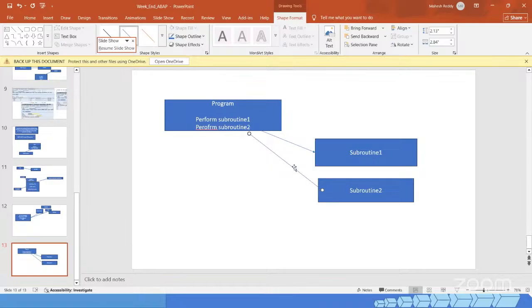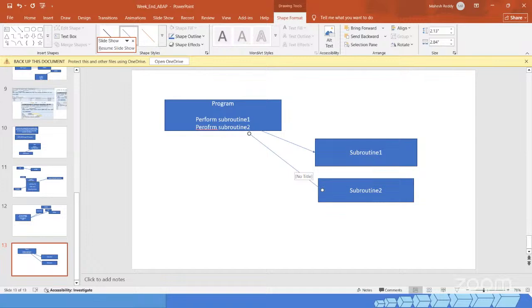So think of what could be the advantage of this. By seeing the diagram, think of what could be the advantage. Reusability.